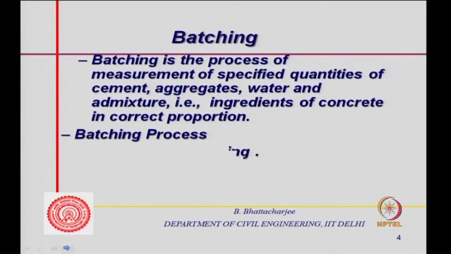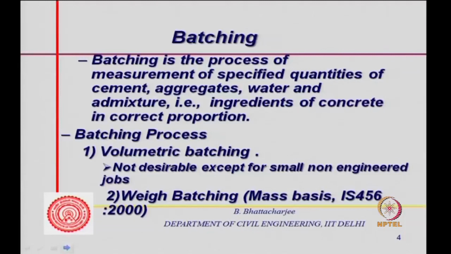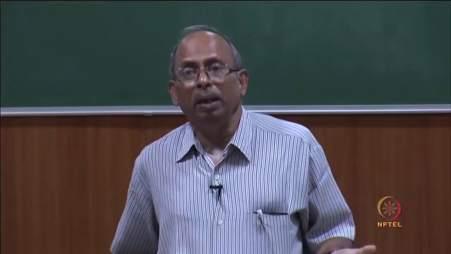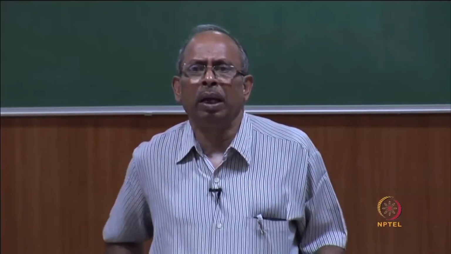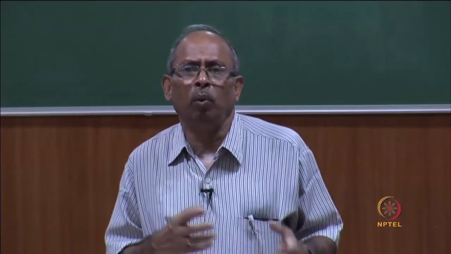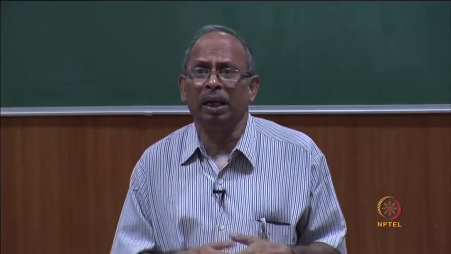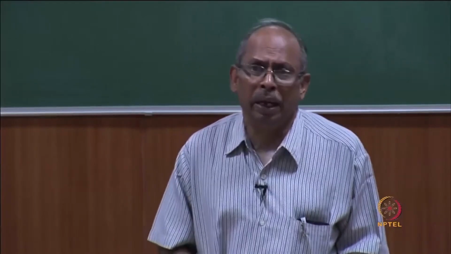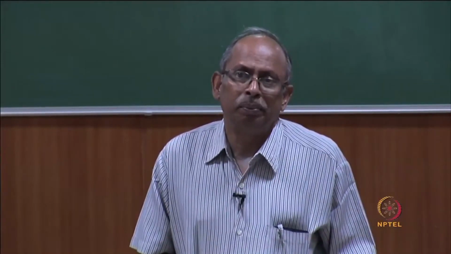Now, batching process can be volumetric or mass basis, weight basis. Now, volumetric batching was done earlier, long back, like one volume of cement with 6 volume of sand, 1:6 mortar and that kind of thing. So, it is very loose actually. So, volumetric batching in case of concrete is not desired.